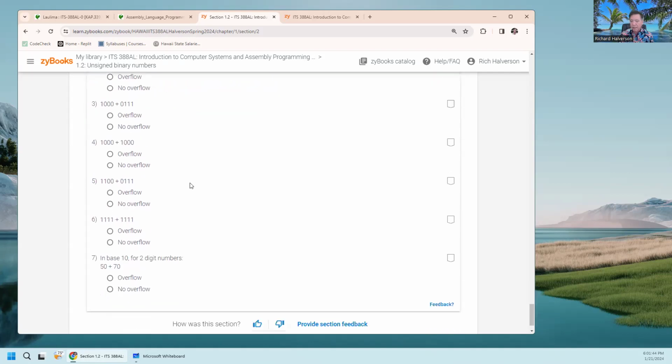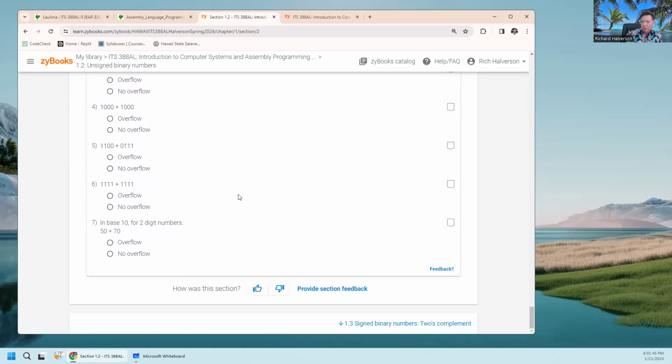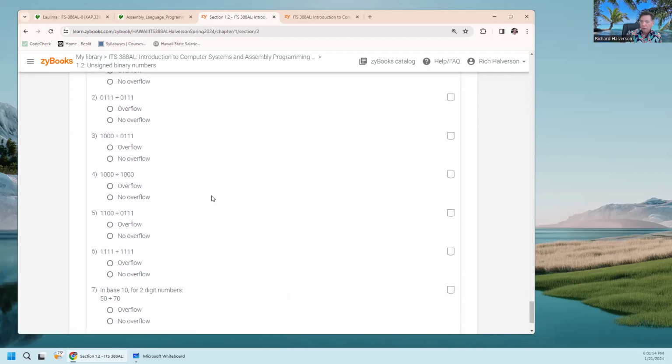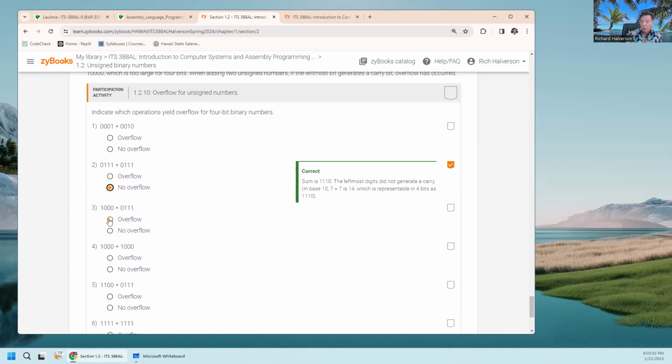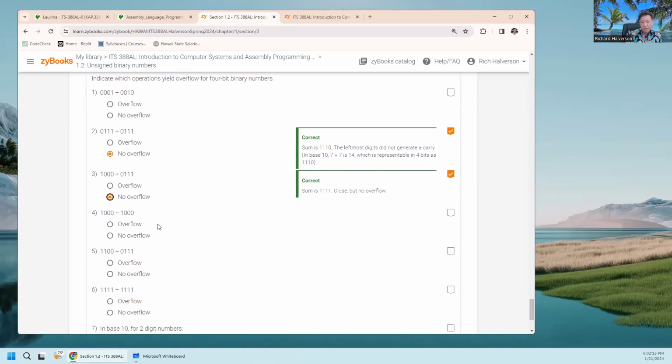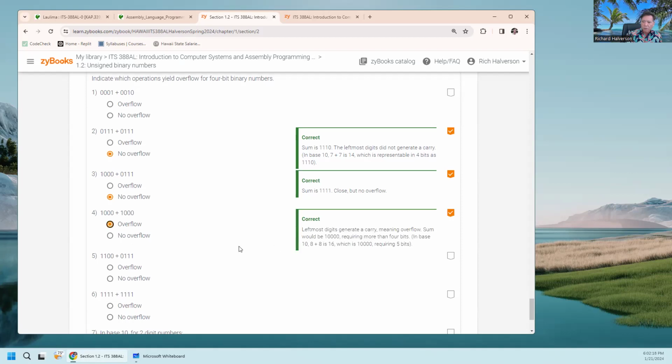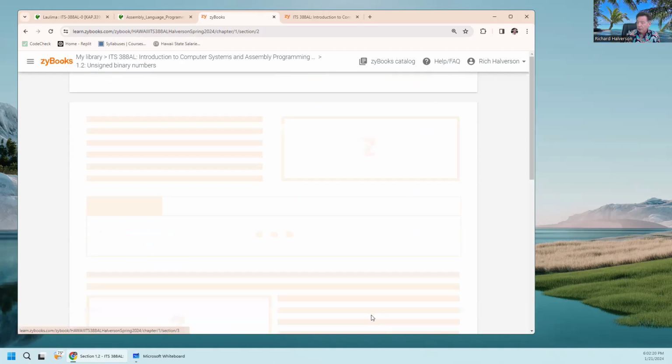You have to be able to detect that, and it generally causes an error way down in the processor. So it's always if there's a carryover. Here, 7 plus 7 is 14. There's not going to be an overflow. Here we have 8 plus 7 is 15. There should be no overflow with 15. But 8 plus 8 is 16. So then we have an overflow. So, anyway. All right.